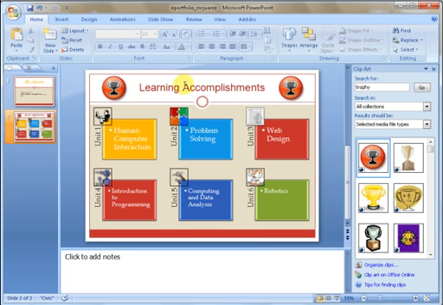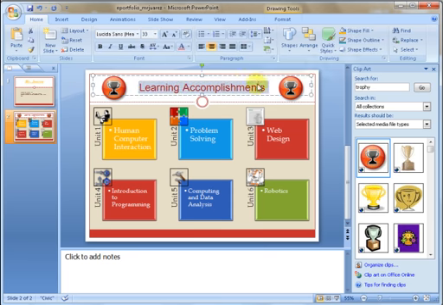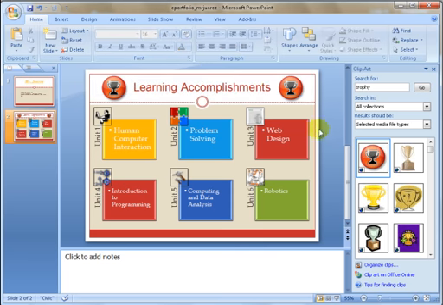And there we go. We flanked, meaning we've put two trophies opposite our title, Learning Accomplishments. If this title could be just a little bigger, it could draw a little bit more attention. And there we go. At this point you should have your home slide started and your title slide started. Make sure that you've got all this wrapped up, and we'll see you soon for the next video when we start connecting the specific unit slides to this home slide.